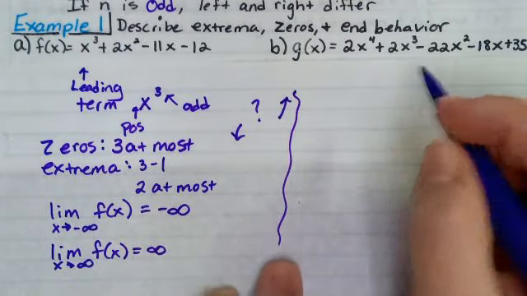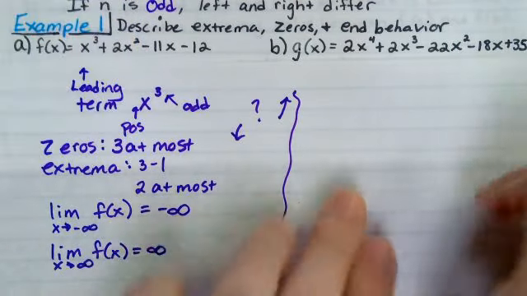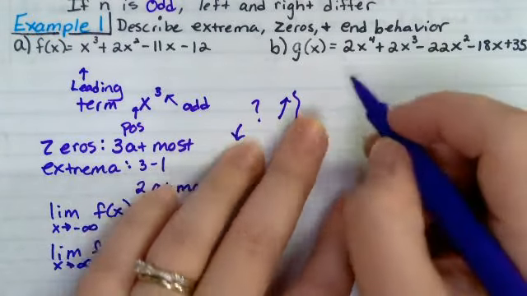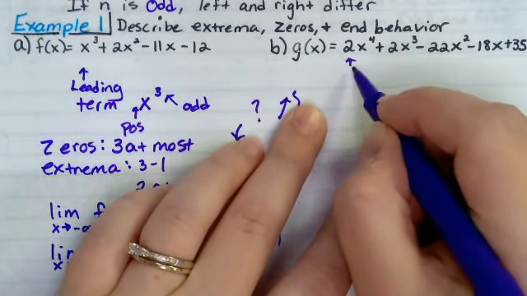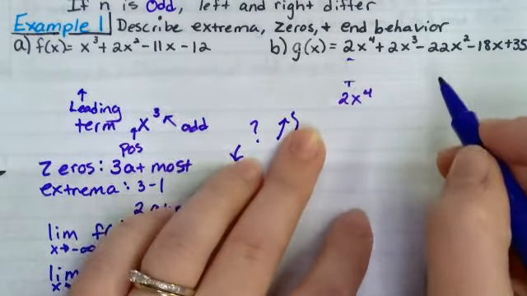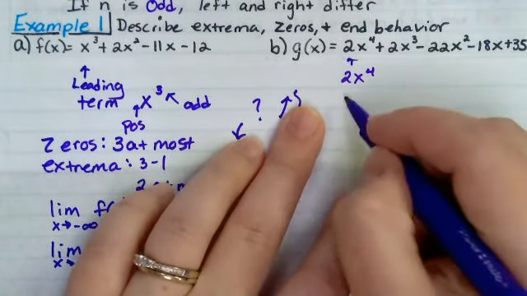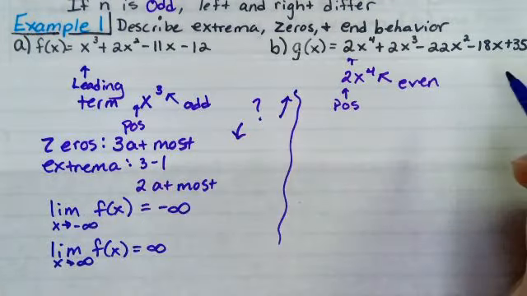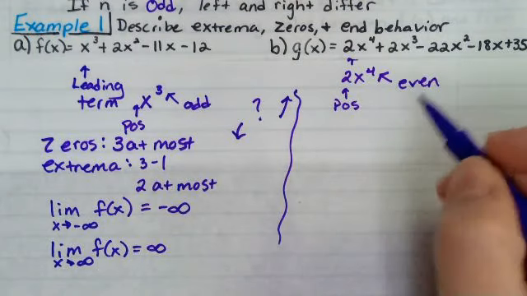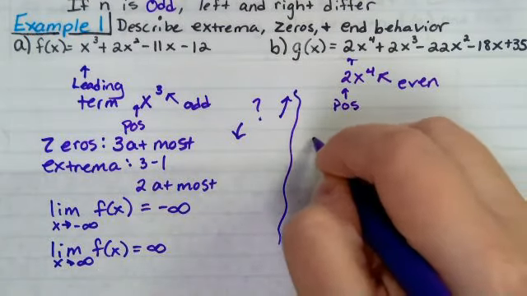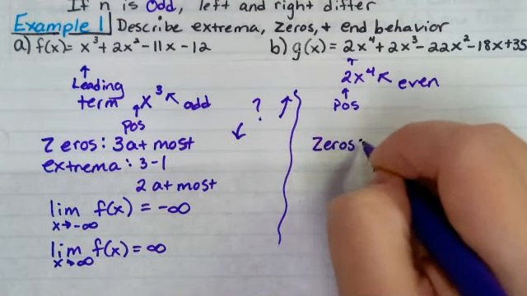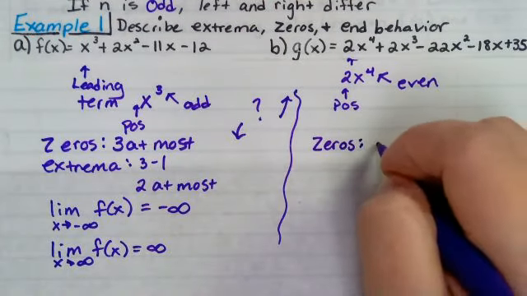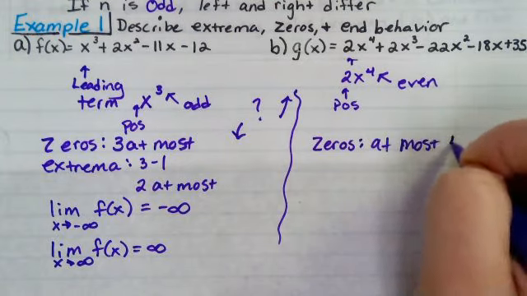Okay, now they ask us for the zeros. Now again, we want to make sure we know where our leading term is so that we have our highest exponent. This is in standard form again, so that's nice. My leading term, right? That's this guy, the 2x to the 4th. Okay, so that tells me positive, right? This guy tells me even. So knowing those things, I'm able to answer my questions pretty easily. Now remember my zeros, I have the potential for the same number of zeros as my highest exponent. So I have a potential, we're going to say at most 4.